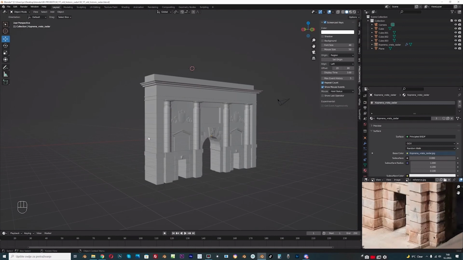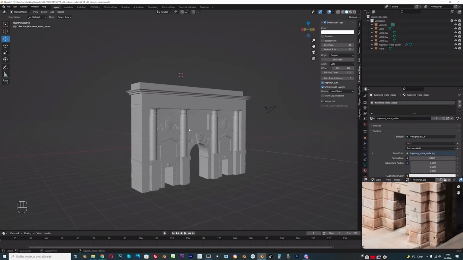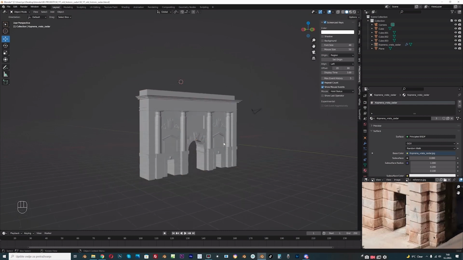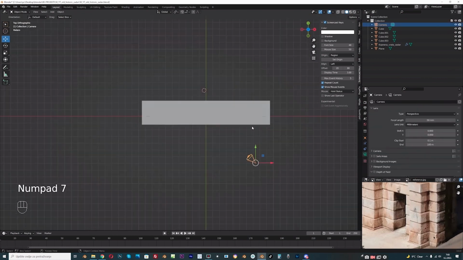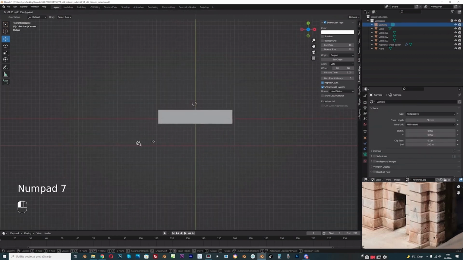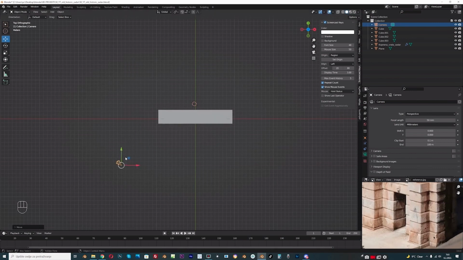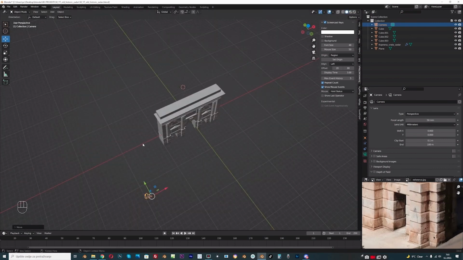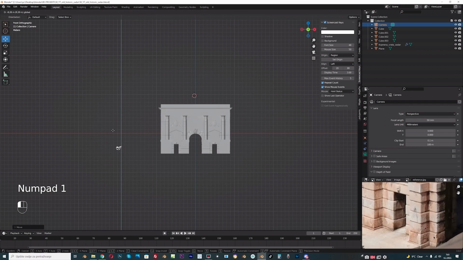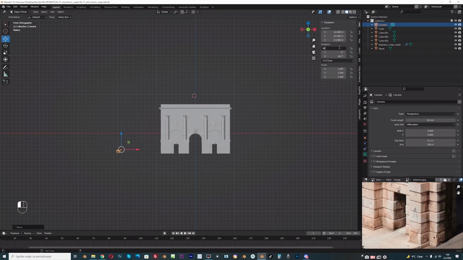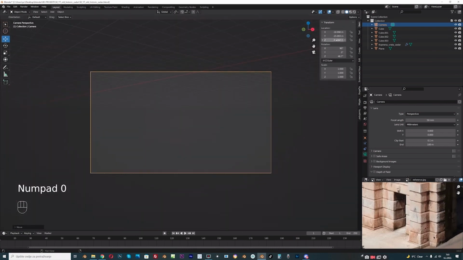And before we start fixing UV, I want to compare before and after, so I will make a quick render. So I will place the camera about here. Set this to 90 degrees, and now I can rotate the camera.